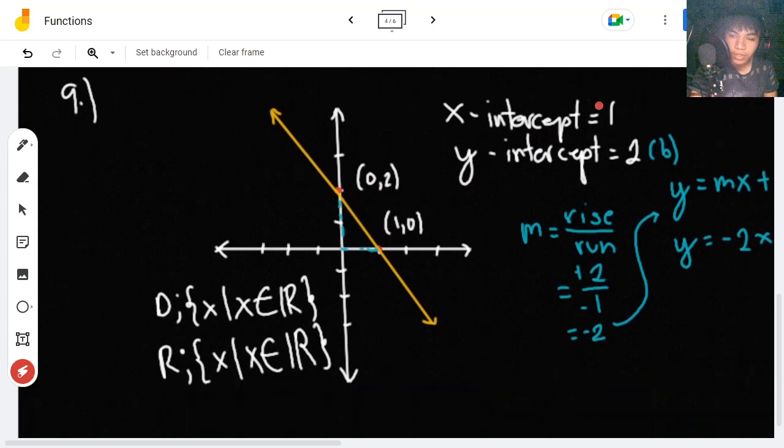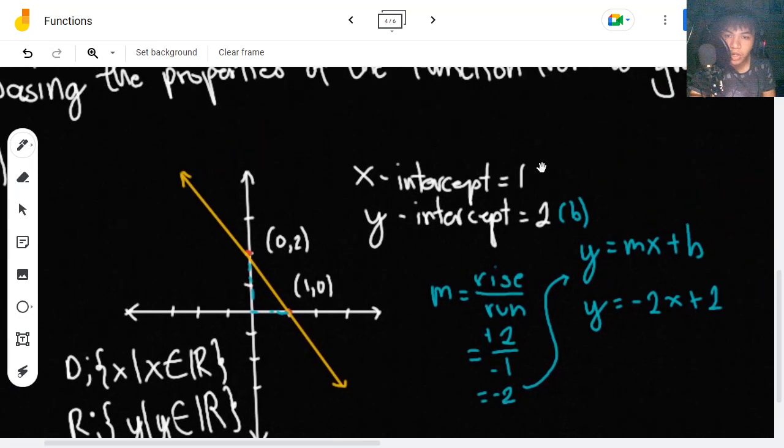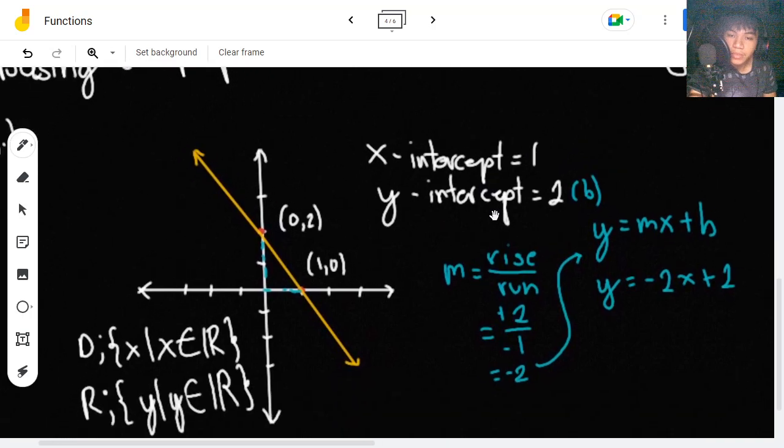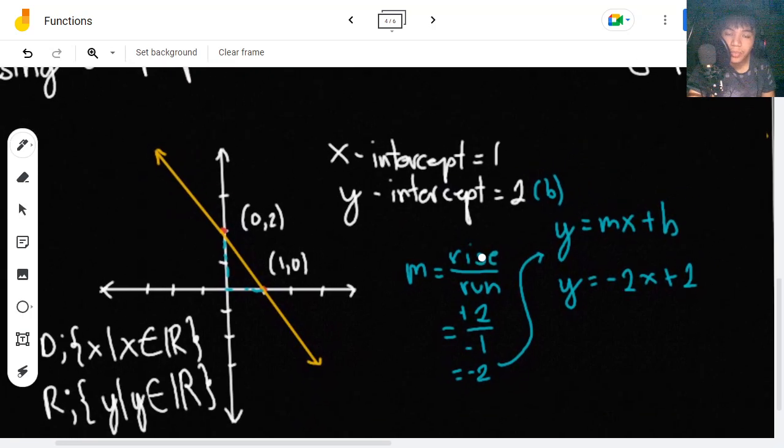And since we have those intercepts now, and we see the behavior of the function, we can say that the domain is the set of all real numbers, as well as the range. So actually, that is y. Hold on. It's actually y that is the set of all real numbers. Sorry for that. And again, to determine the direction of the function, we can do the rise over run method.